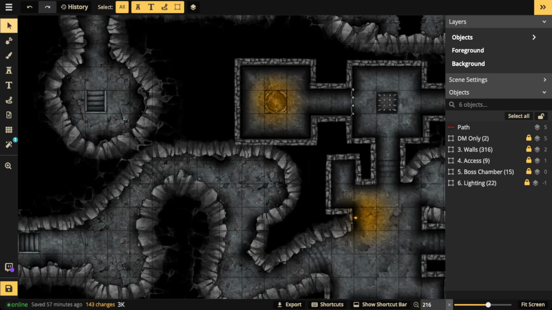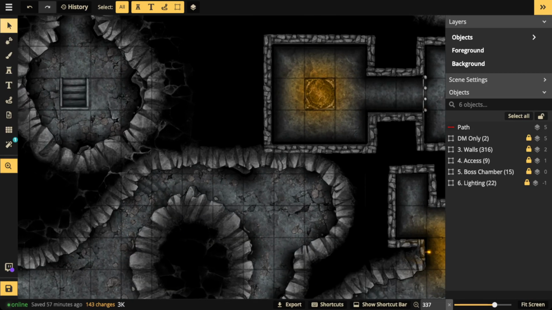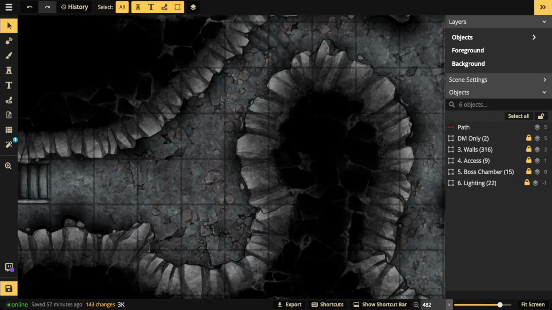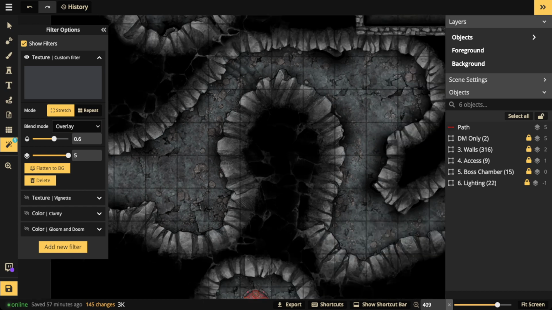And old paper creates some extra artifacts, allowing the ground to look like it has a little bit more artifacts on it. Let me turn it off real quick so you can see what happens. See how cleaner it looks when I turn it off? But when I turn on old paper, it gives it that grungier, underground, dirtier look, as you would expect from a dungeon like this, right?